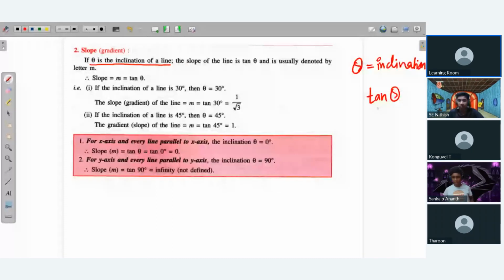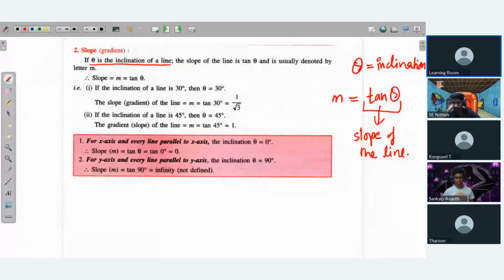Remember, it is there in magnetism. It is there in mostly every study wherever lines are involved, slope automatically comes. Like in physics, that chapter was fully graphs. That's the first chapter, measurement. That number is called the slope of the line, where theta is the inclination. It is standard to denote that number as small m.